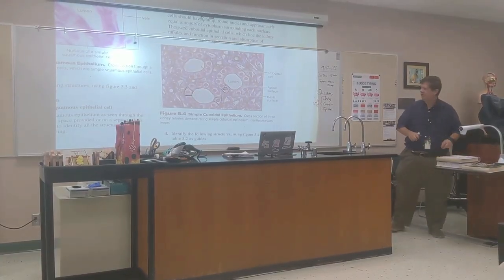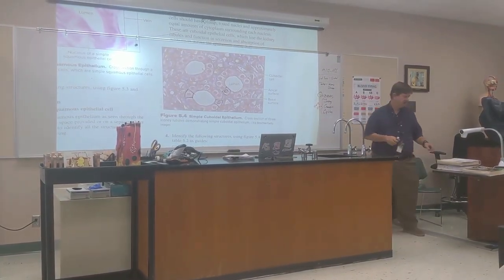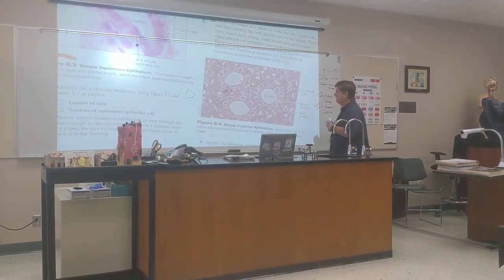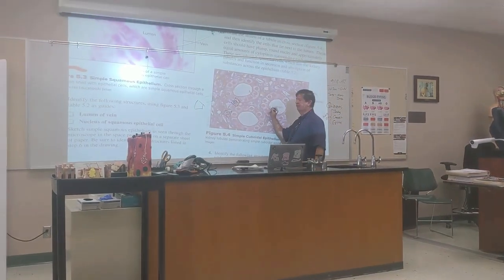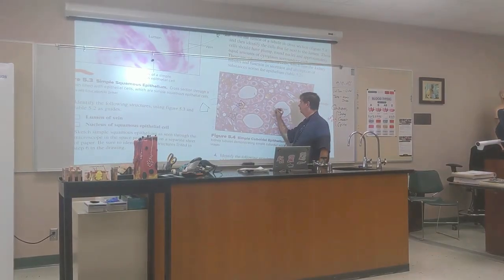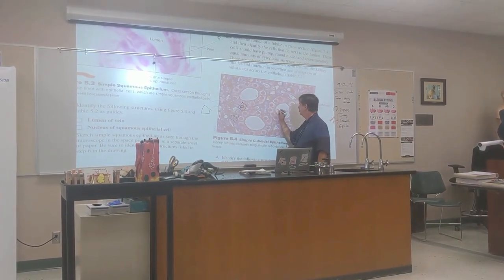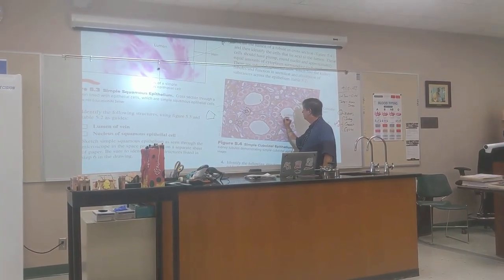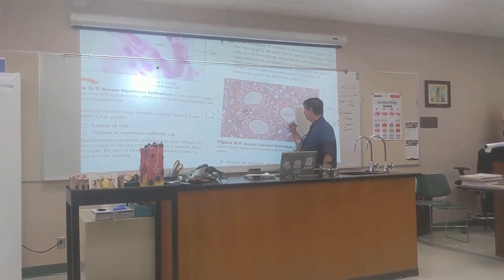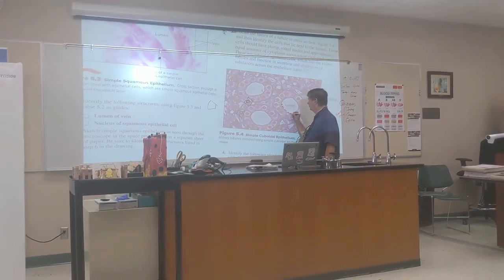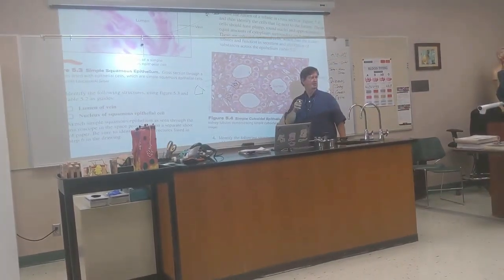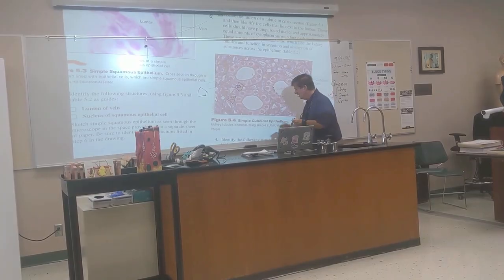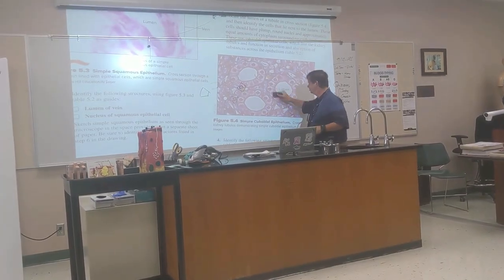In fact, when we drew it on a PowerPoint, we had it looking like the lengthwise cut, but the thing that helps it to be good at absorption a lot of times, of course my marker fails at the moment, it has a lot of microvilli to increase the surface area at the apical surface, so it can absorb things. Does that make sense? Are we good? I'm not getting nods, are you with me? All right, good, good, good. But simple cuboidal, good at secretion and absorption.